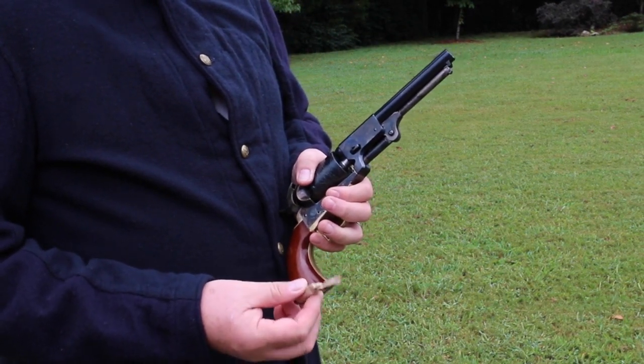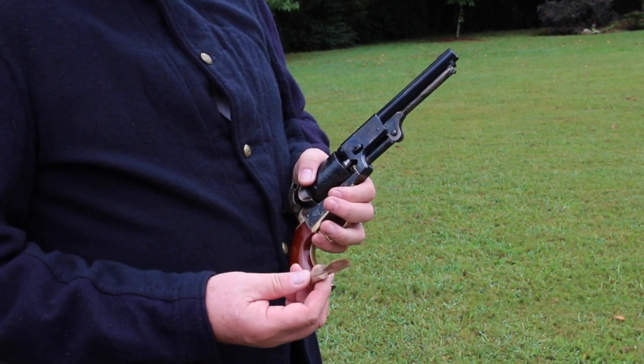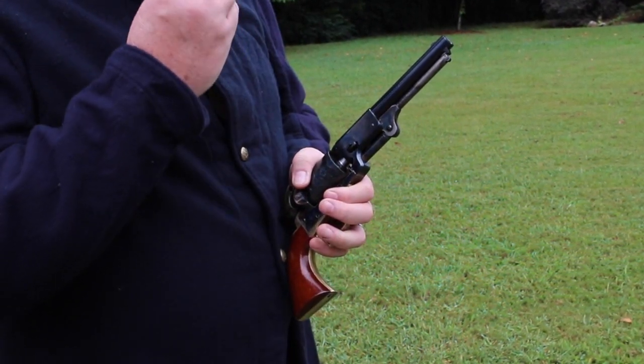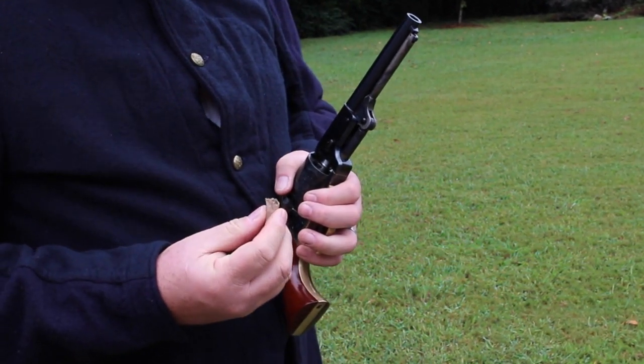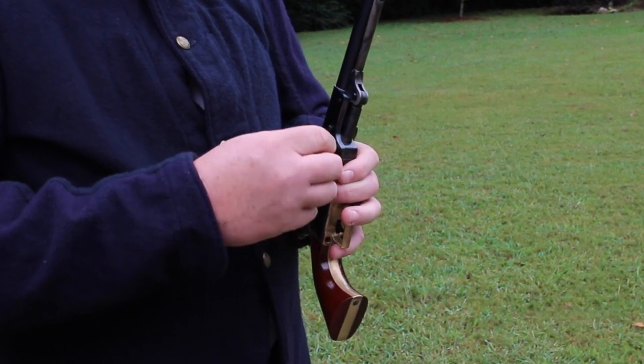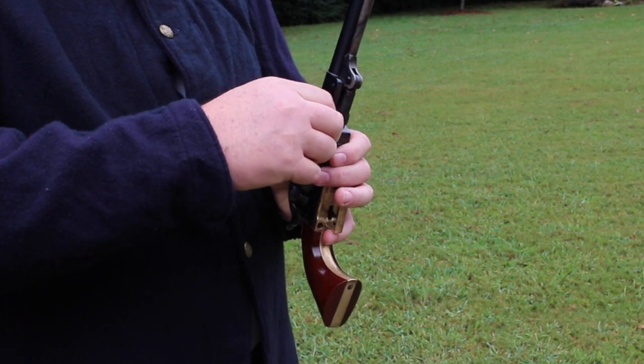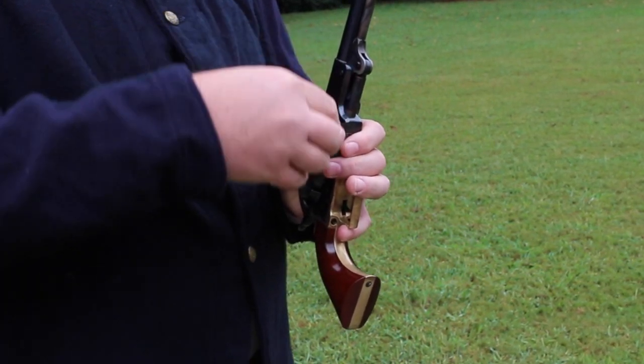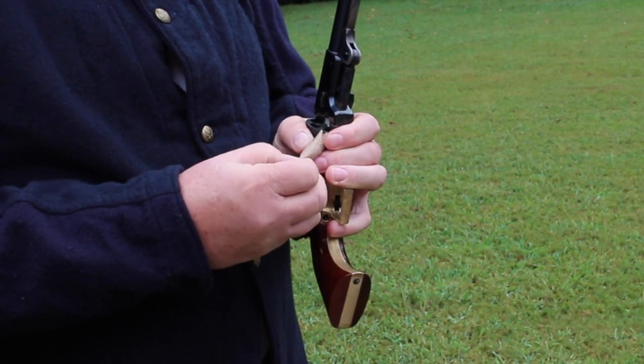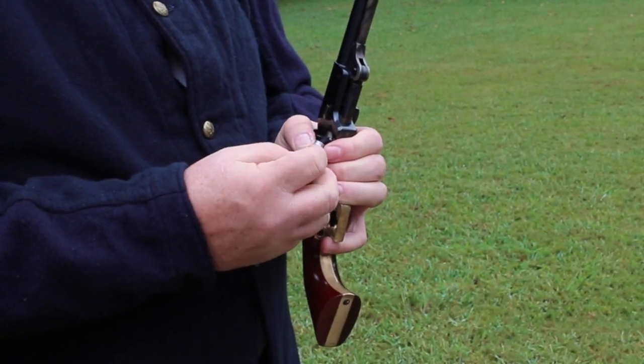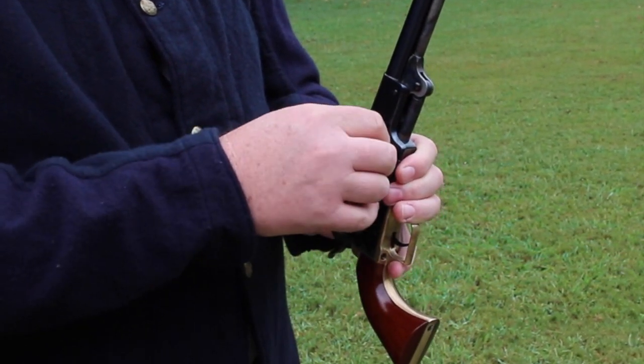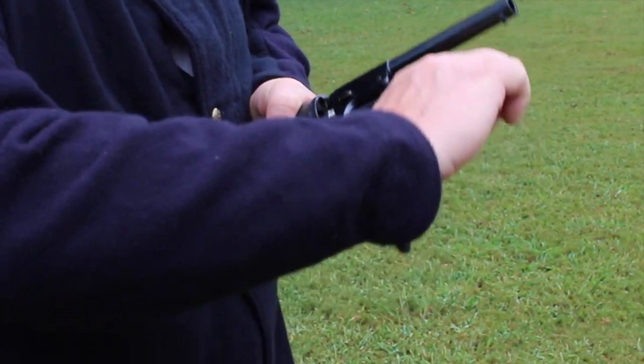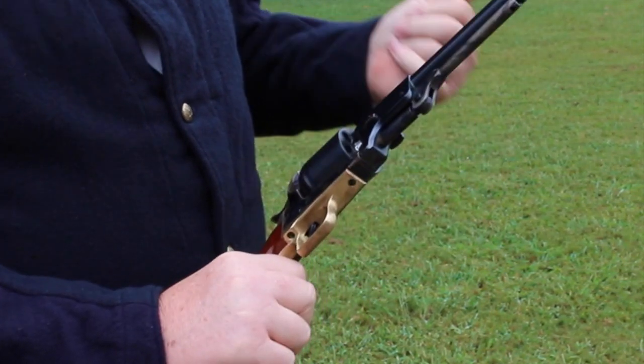I'm going to show you how the cartridges were actually loaded into the revolver. Unlike the combustible cartridges that we'll find in another generation, these were all basically torn apart to be loaded into the gun. The soldier first bit off the tail of the cartridge, spit out the tail, exposing the powder where he could pour it, the pre-measured charge, into the chamber. And then the bullet was squeezed out of the paper or unwrapped. It's sort of difficult to do and also not cover up the action so you can see what I'm doing. And then the bullet was placed into the chamber, rotated under the loading lever, and then rammed home. And of course that was repeated six times.